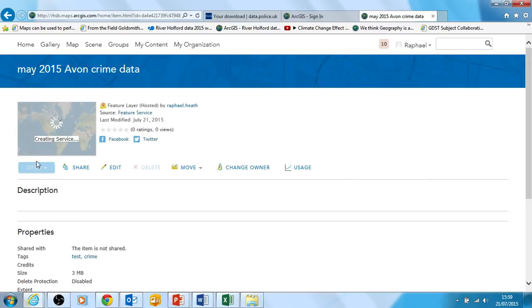So once that's completed, this creating service thing will finish, and there are just a couple of things I can do to modify this particular layer so it's usable in different ways. So I'll just wait for this to finish up. It can vary in speed depending on your internet speed a little bit, and also I suppose how busy this server is that's doing all this work of creating a service. So just be patient while it's doing this.